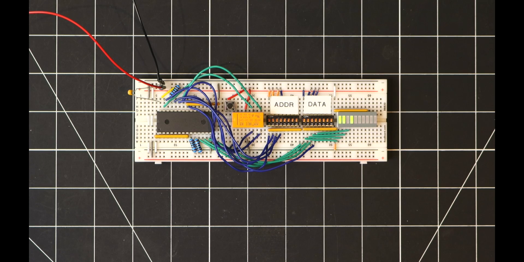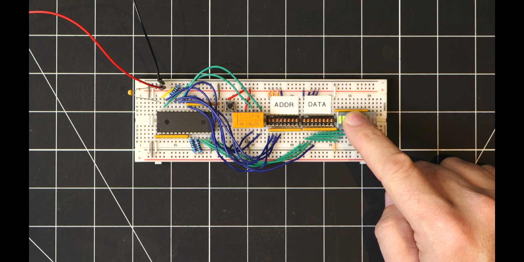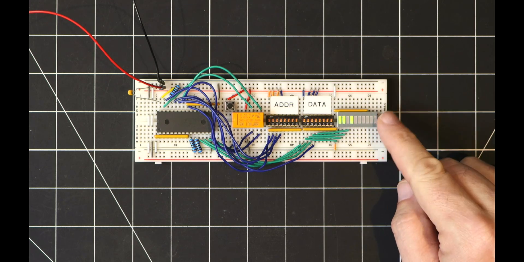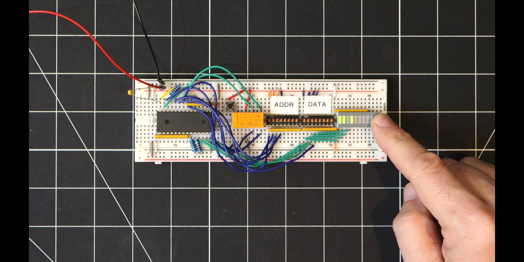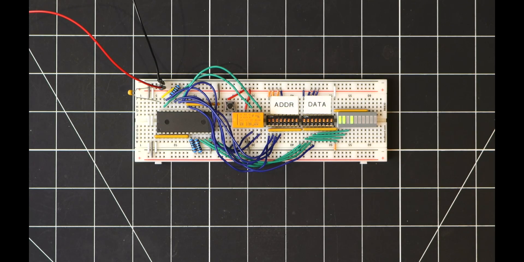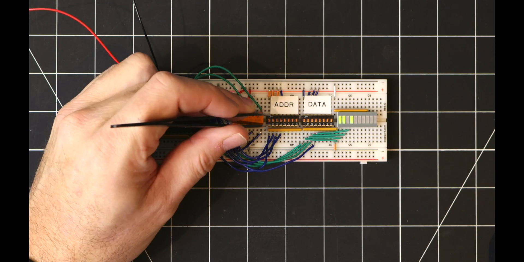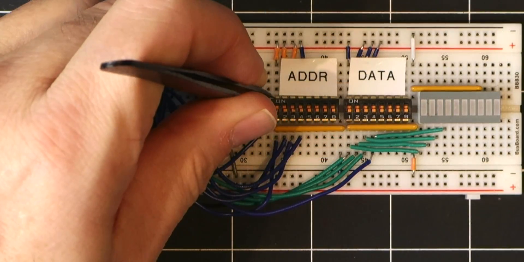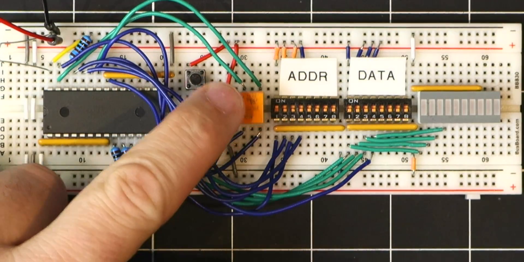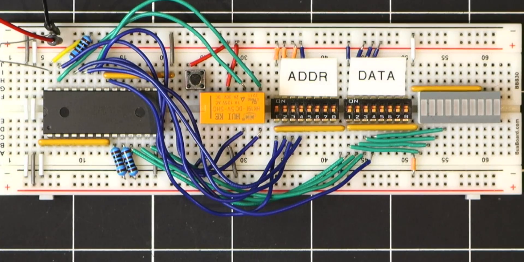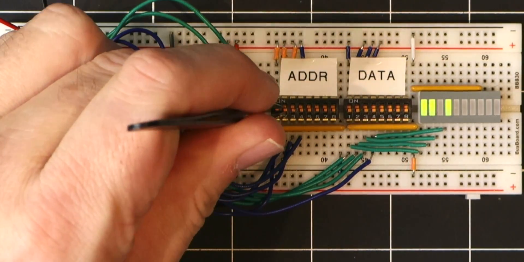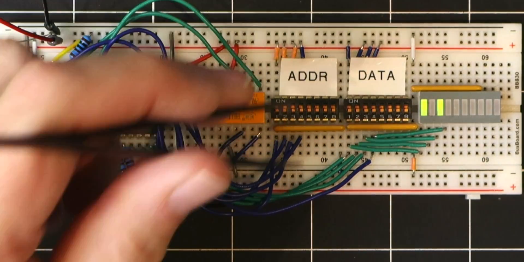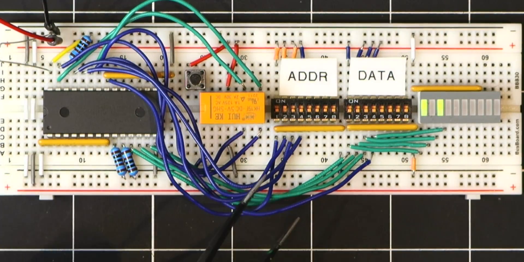Once there's power we can see that there's some data already being displayed. And that's just because the circuit defaults to a read state. And this value which is located at memory address zero was just some random value in the RAM at the time it was powered on. So I'll start by switching our 4-bit address bus to 1000. And when I do that we can see that the data value has changed. And if I continue on and switch to 0100, it's just showing that we're reading whatever values are stored in these locations in the RAM chip.